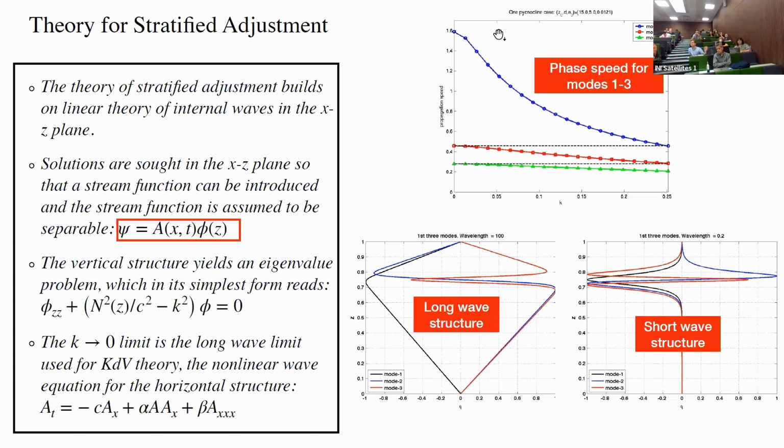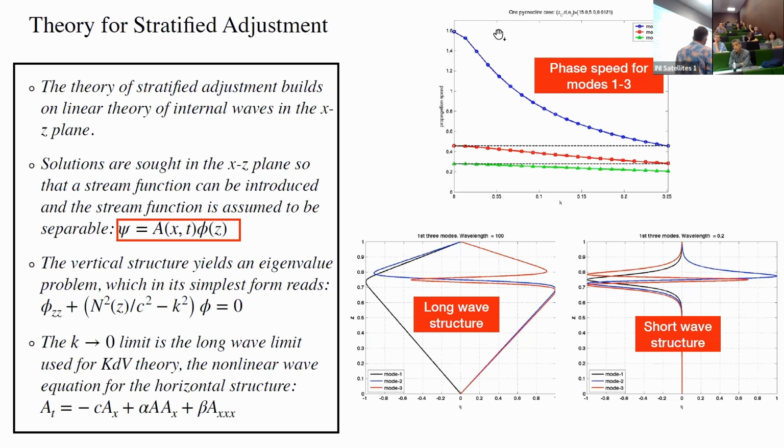So you specify the wave number, you get c, the phase speed, and then through a bunch of asymptotics, you would end up getting a KdV equation, a Gardner equation, a fully extended KdV as far as you want to go. Okay, and so this is the KdV, the common way it's written down here. The idea is that this tells you the horizontal structure, and this is supposed to tell you the vertical structure.